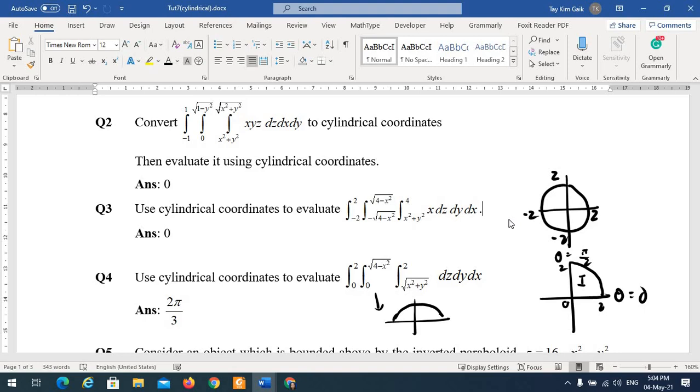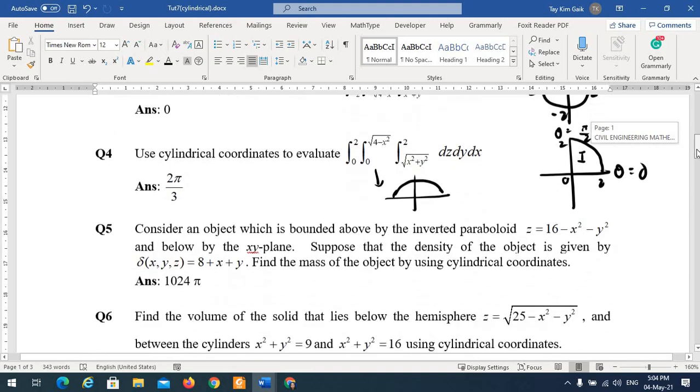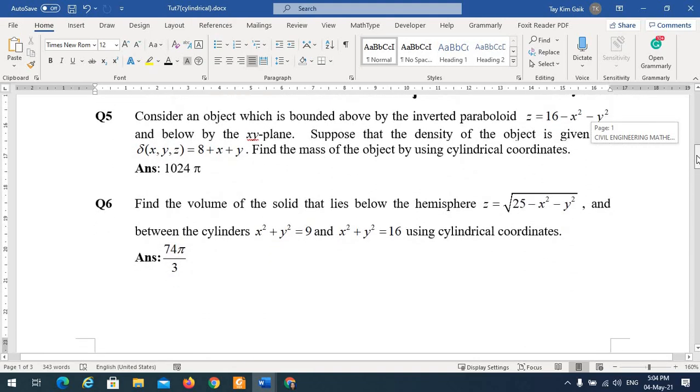The fourth and first quadrants would be theta negative pi over 2 to positive pi over 2. A full circle involves all four quadrants, theta 0 to 2 pi. So questions 2, 3, 4 are a similar type. I hope you can do 3 and 4 by yourself, then you can move to question 5.